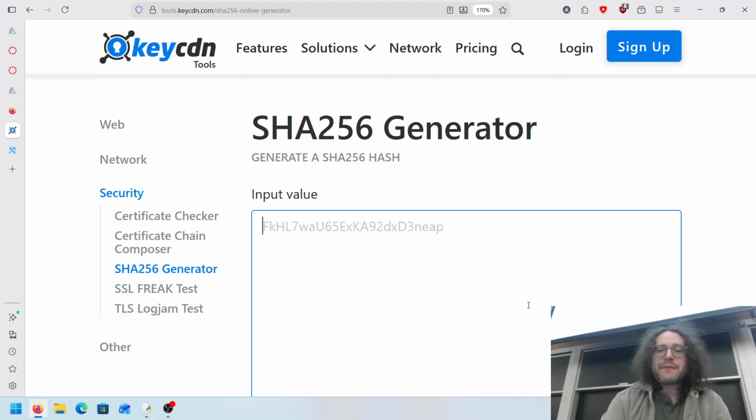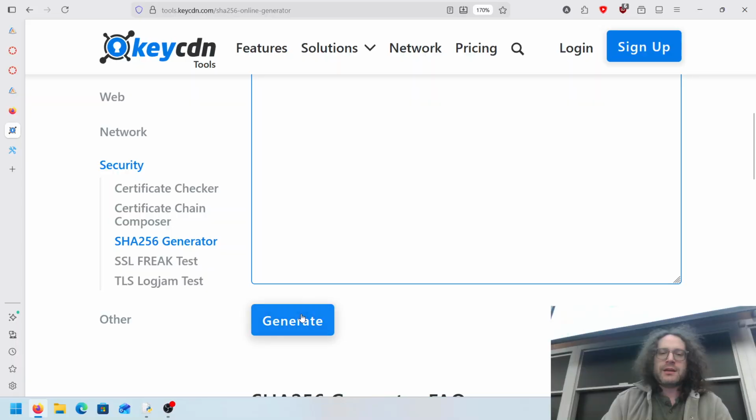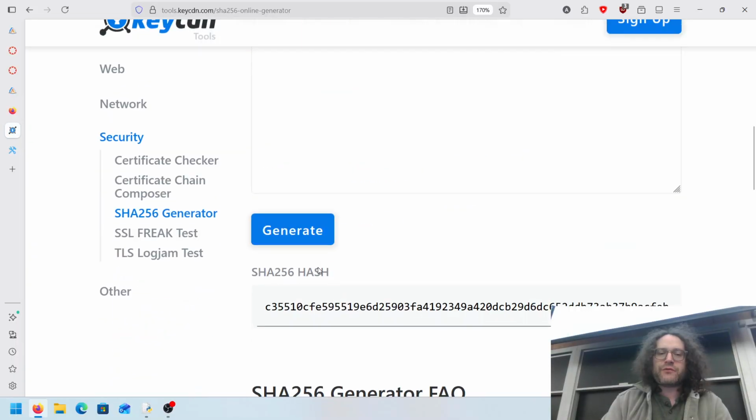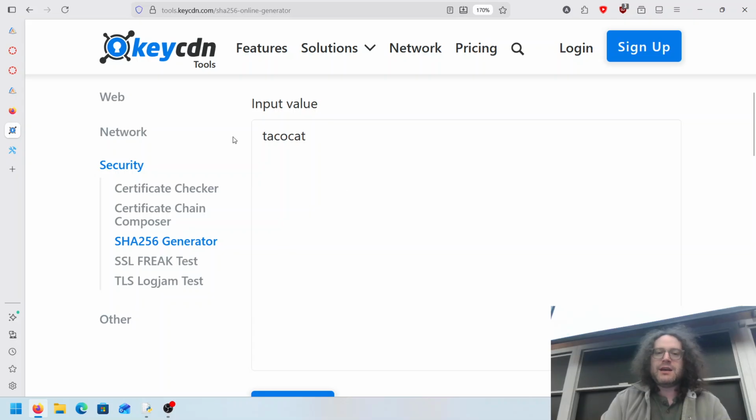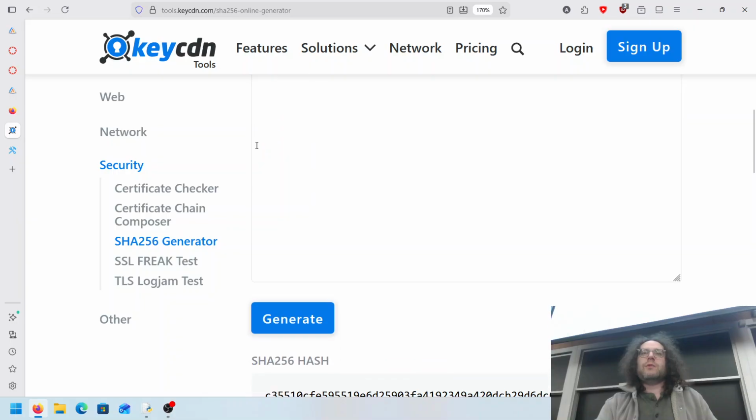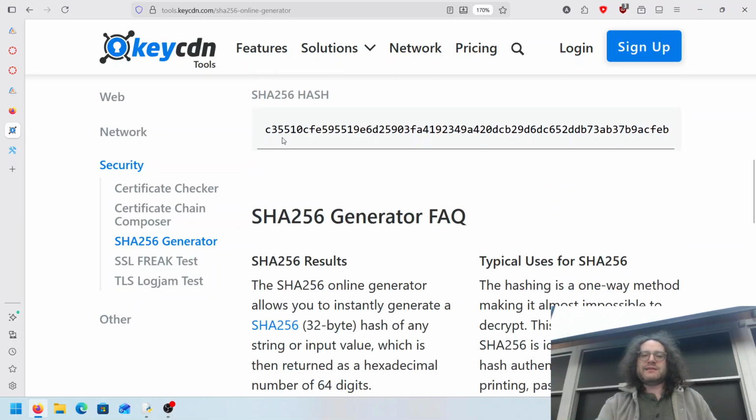Say my password is, let's go with Taco Cat again. I really like that palindrome. So say that's my password on a website. Taco Cat never actually gets stored as my password. What gets stored instead is this hash, as it's called.